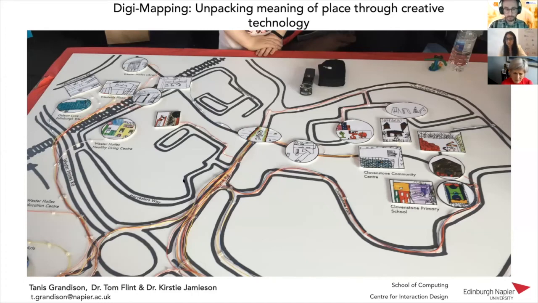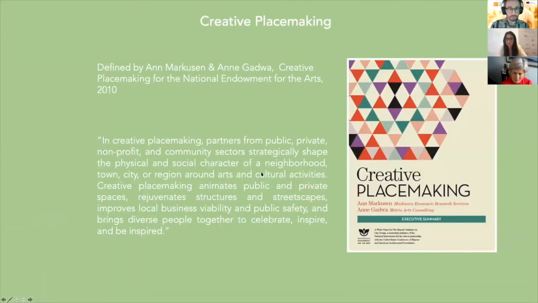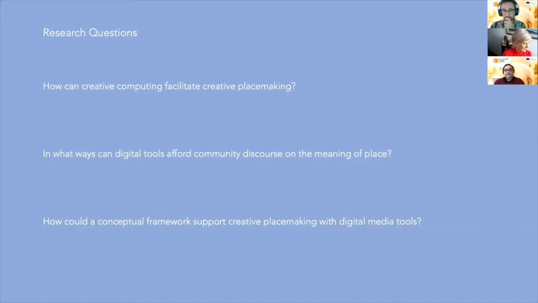Since its definition in 2010, creative placemaking generally falls in two categories: area development, such as infrastructure and buildings for the creative industry, and secondly, activity orientated, where this research sits. This includes community arts projects, community events such as festivals, and community planning using the arts. Creative placemaking mirrors many approaches from critical heritage, specifically community heritage projects.